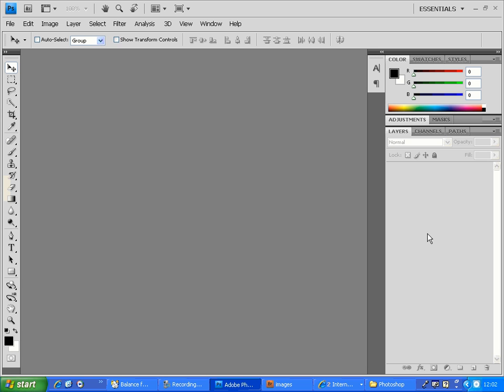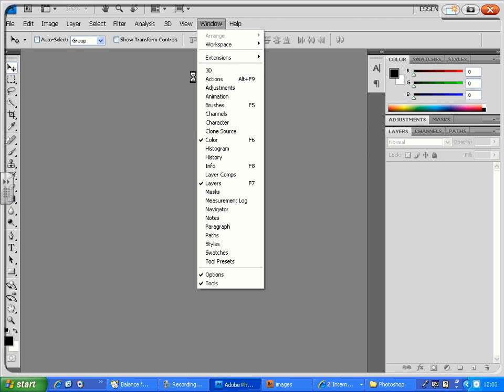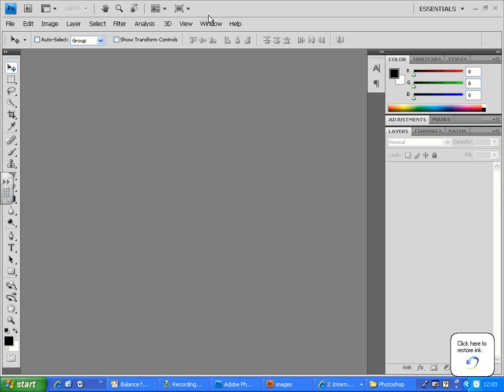I'm going to show you how to use it: by going into Window, there's an Actions panel, as you can see, Alt F9. Actions are there in CS3 as well, and it continues up to all the higher versions. So let's get that Actions panel in front.